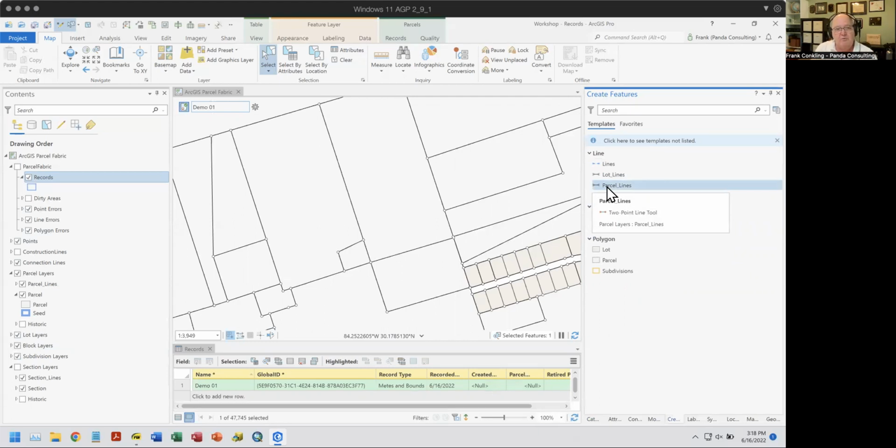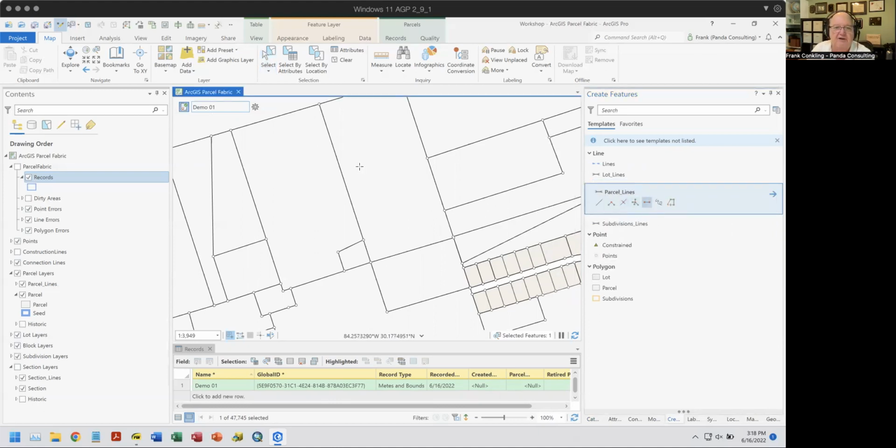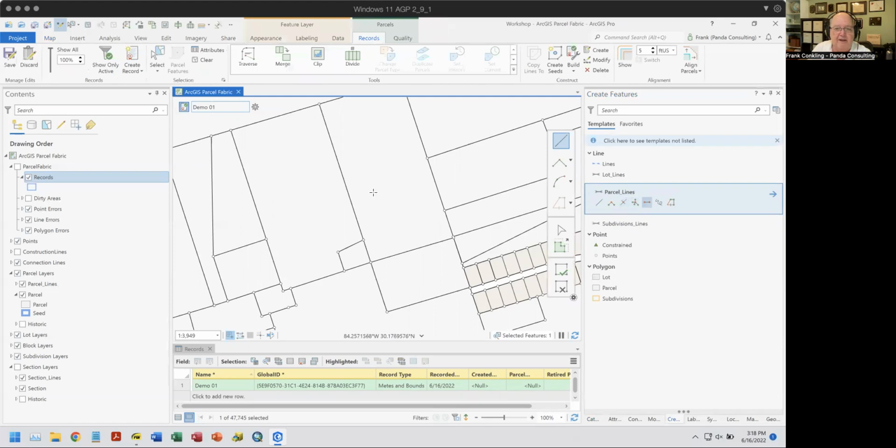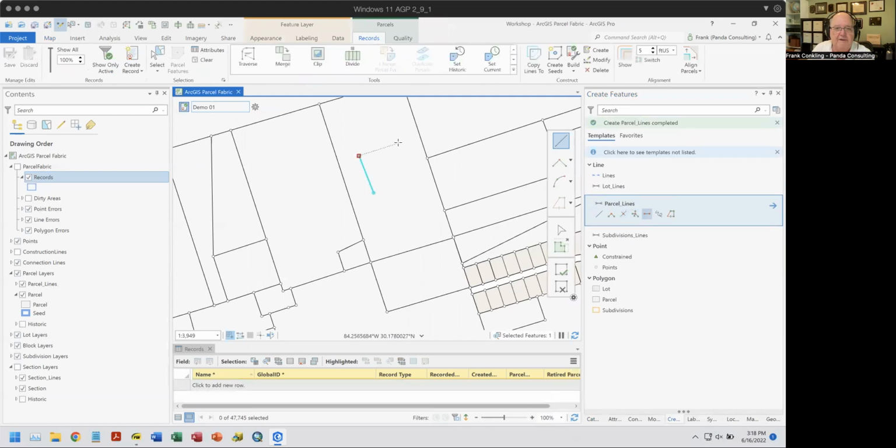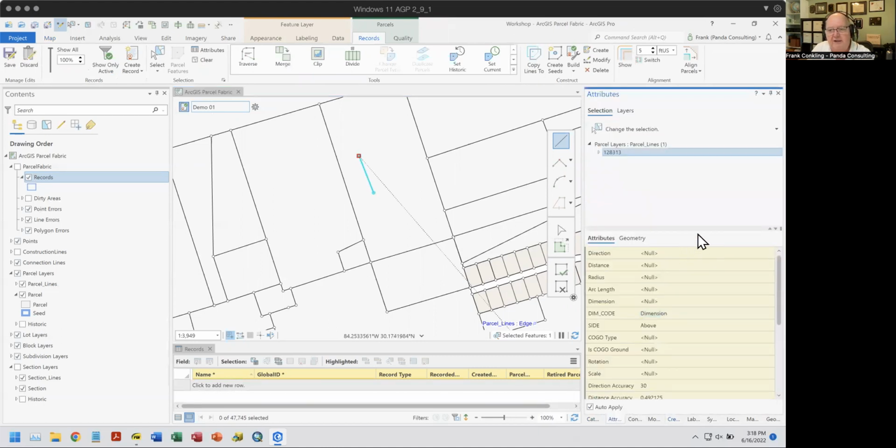And by the way this works, I tell it what type of line I'm going to create, and then it will build for us a corresponding polygon type. So let's just look at the parcel lines, the tax parcel line. And I'm going to create one here. And when I do that, I'm going to look. As I go through here, I will see that it has its own global ID down here, it automatically has its own unique global ID.